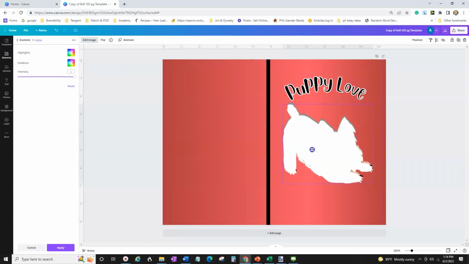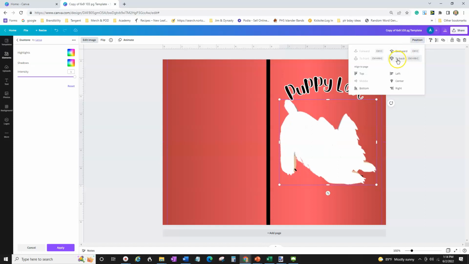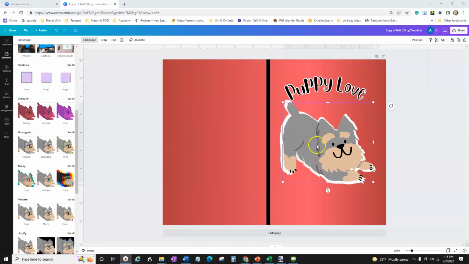And then what I'm going to do is I'm going to make it just bigger, and then I'm going to send it backward. Okay, it's got sent backward, and then you can play with it so that you can make the outline look right to you. Like you could offset it like this, or you could have it go all the way around like that. It's just what you want and what works for you, and you can just adjust it. Maybe that's too much. But anyway, you can play with it and see what looks good.